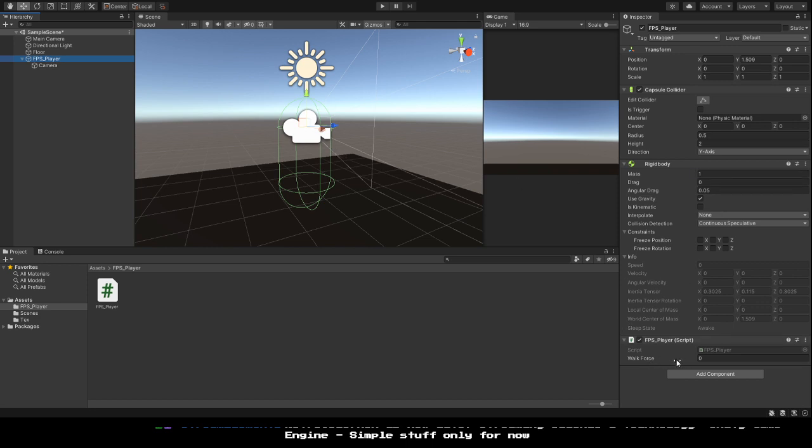So now walkForce is there, see, as a public property. I'll put 8. Now this copy of this script has walkForce at 8. If I was to add it to another object, it would still have 0.